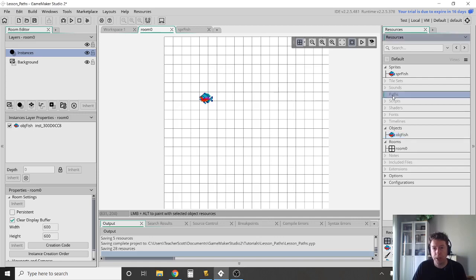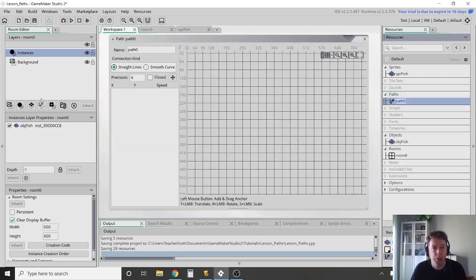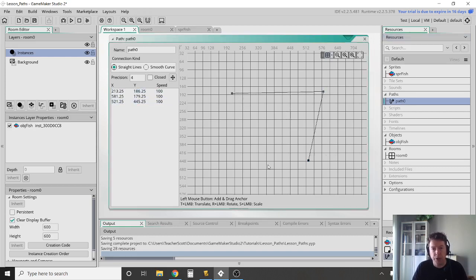So you're going to right click where it says paths and create path, and it's going to open up this window. Now there's a couple of things you want to know right away. First of all, do you want your path to be straight or do you want it to be curved? And I'll show you the differences. So basically all you end up doing is you click around, and when you first do this, even though there's a tendency to click all over, don't go too crazy. You don't actually have to make your paths really complicated. You can, but you don't have to.